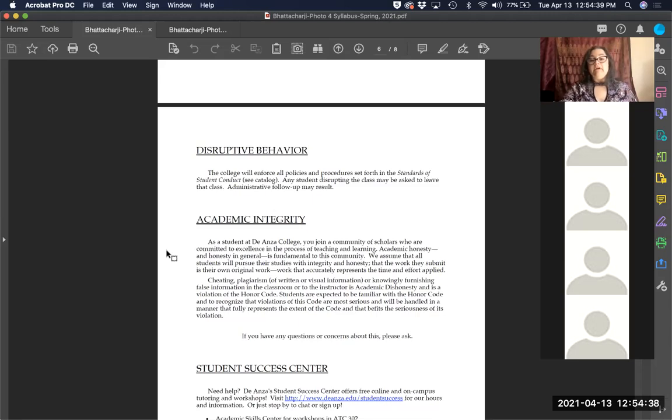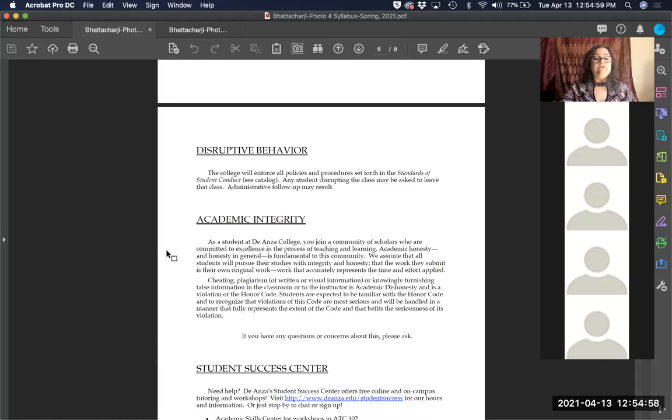Academic integrity. So as a student at Yadza College, you join a community of scholars who are committed to excellence in the process of teaching and learning. Academic honesty, and honesty in general, of course, is fundamental to this community, and so on.